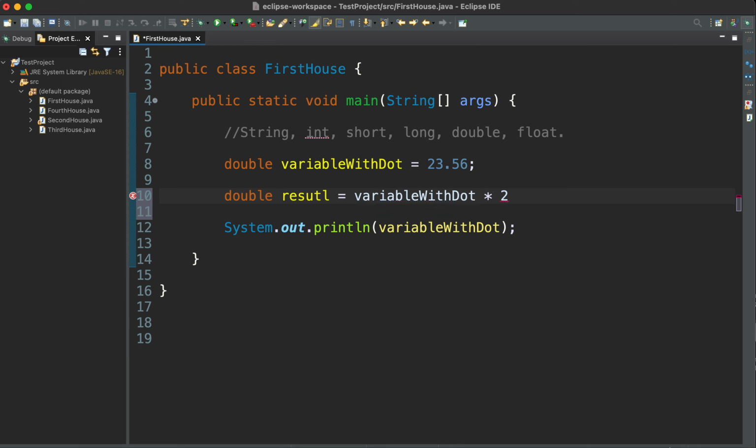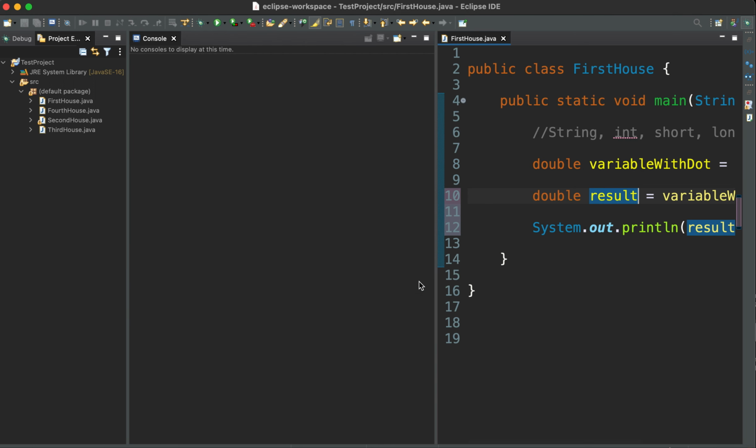Let's do times 2, and then we're gonna just print results and see what's gonna happen. Okay, results. Right now we go, let's run it. Okay, 47.12, which is what we were expecting.